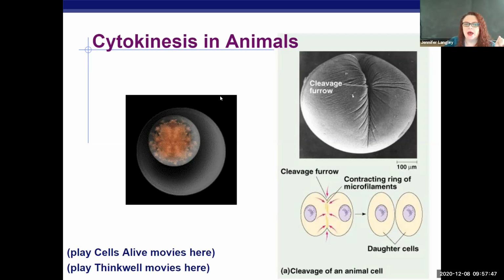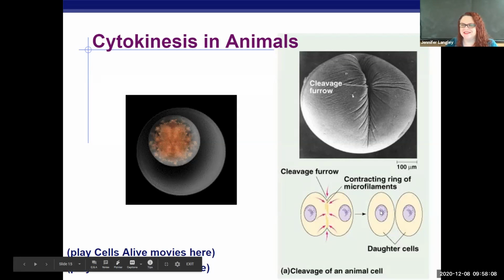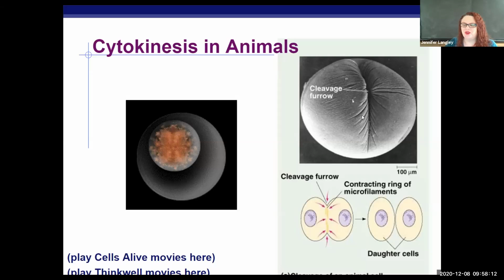And if we look at animal cells, it starts by having this part where it just starts to squeeze in, and it squeezes in. We call that a cleavage furrow. If you look at the image down here, it is a cleavage furrow. Maybe you'll understand now why in common language we've used the term cleavage for certain things. So a cleavage furrow begins to form.